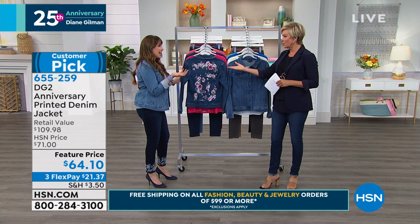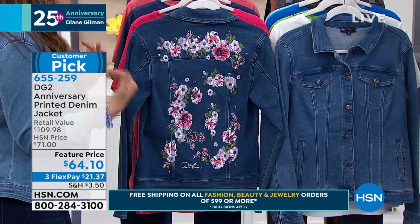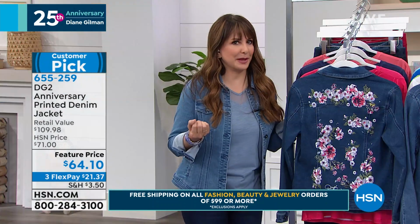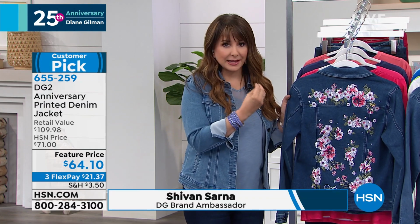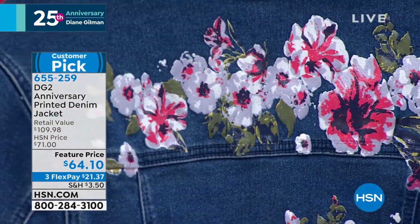And this is where she started her career, with painting and distressing jeans for the rock and rollers. From a distance, it looks like maybe it's an applique, or maybe it's embroidery. And it's actually this beautiful dye that is not going to wash off, Callie. It's not going to bubble, it's not going to peel. And there are two to choose from.